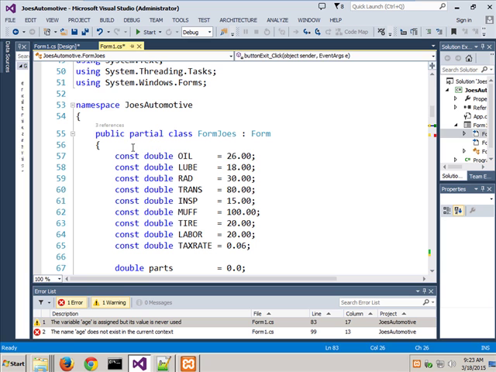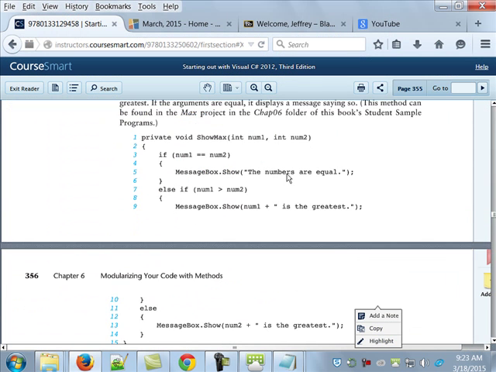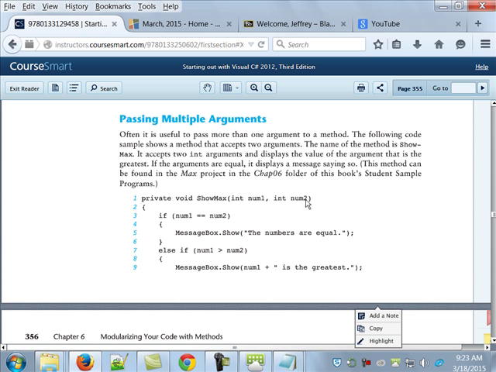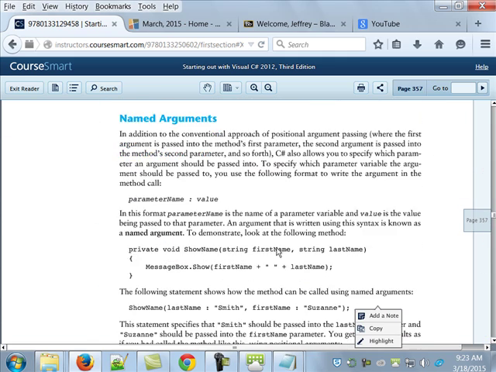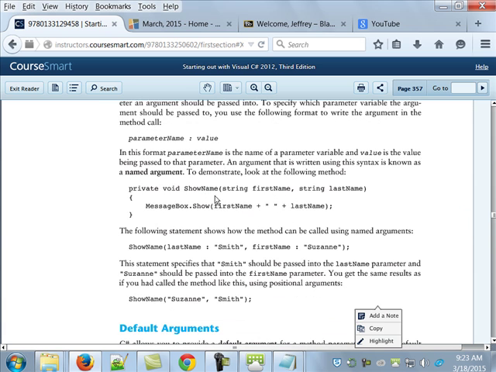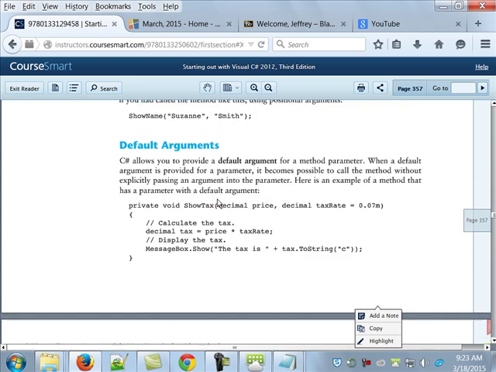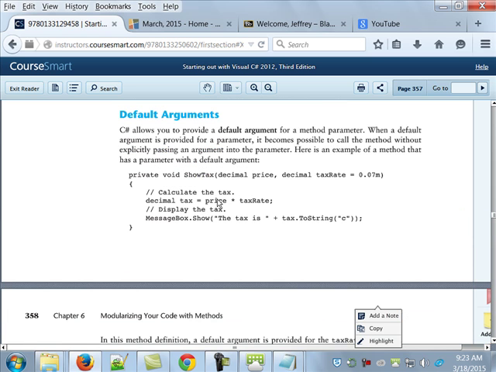It's in between the curlies where you define it. That's why if you define something within these curlies up at the top where it says form, it's between those curlies, which is the top of your program and the bottom of your program. That's why it's available anywhere. And that's what the author talks about in here. Again, you can pass multiple things. Pass as many things as you need. And he talks about naming your arguments, etc. That's fine. This is something fairly new in this language, and some languages allow you to do this. This is page 357. Some languages don't.